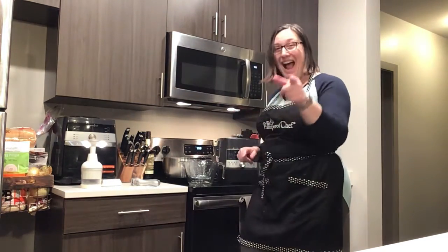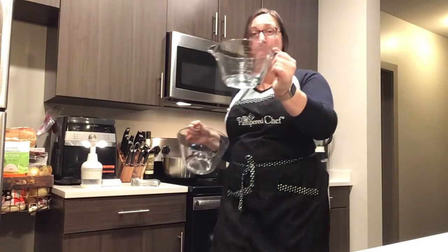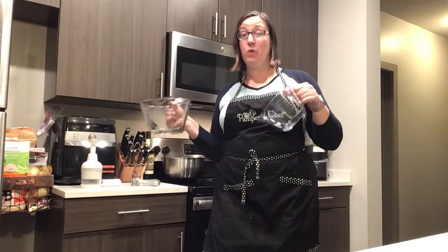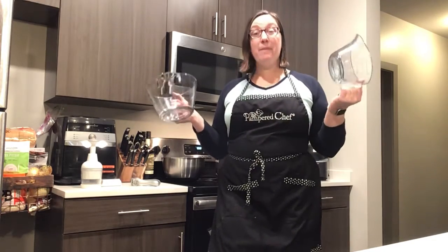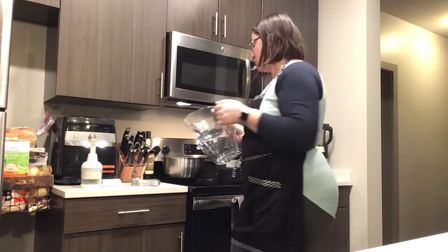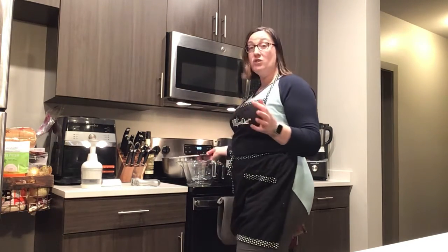We have a variety of batter bowls that have permanent markings so they won't rub off — you'll always know your measurements. These are oven safe, so you can make some amazing cakes in them. We also have smaller prep bowls: a set of six one-cup and a set of three two-cup bowls you can pop in the oven for custards, mini cakes, or just for mixing. You can also pop them in the microwave or use them to store leftovers — they have handles to make storing easy.